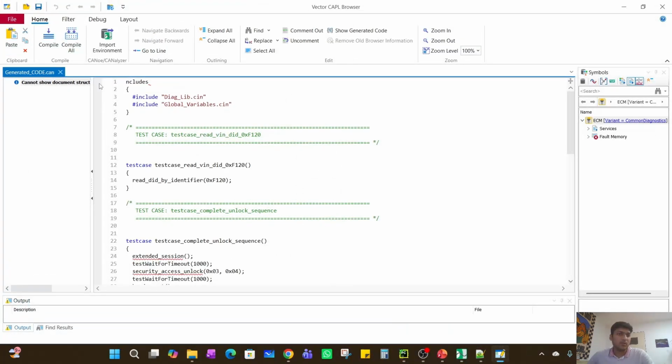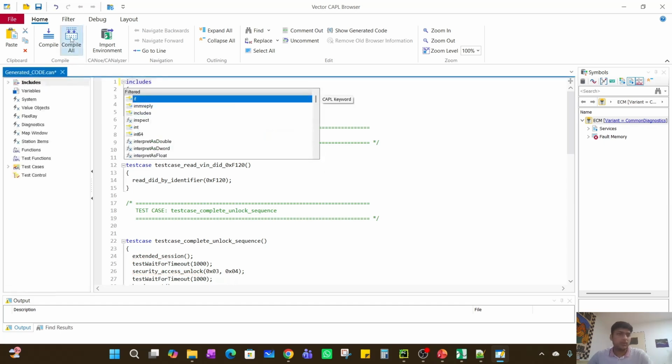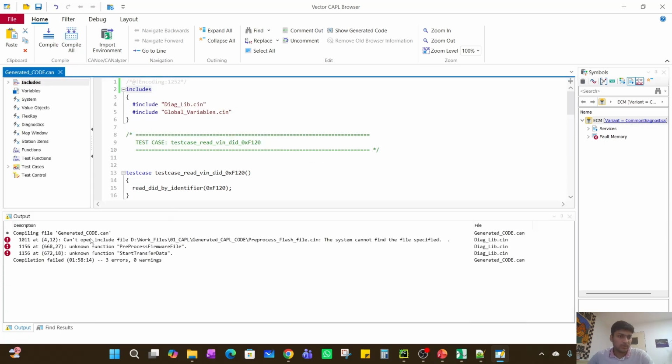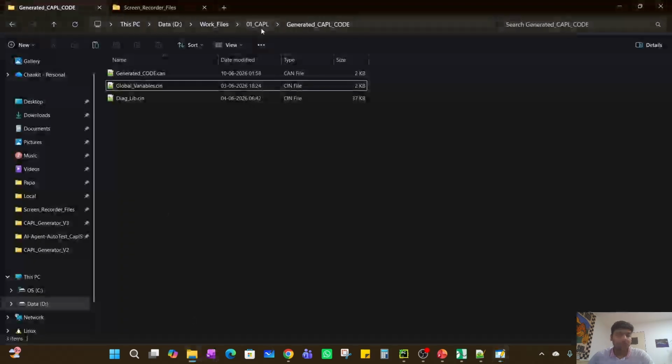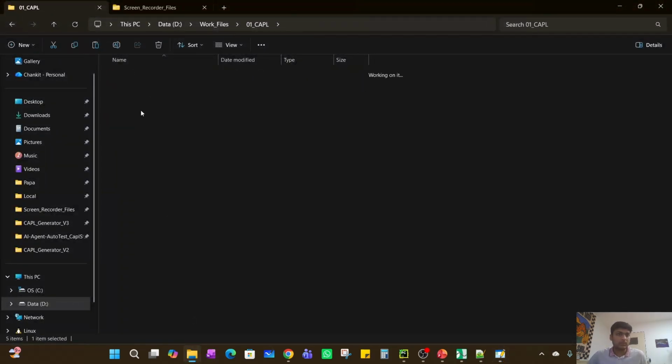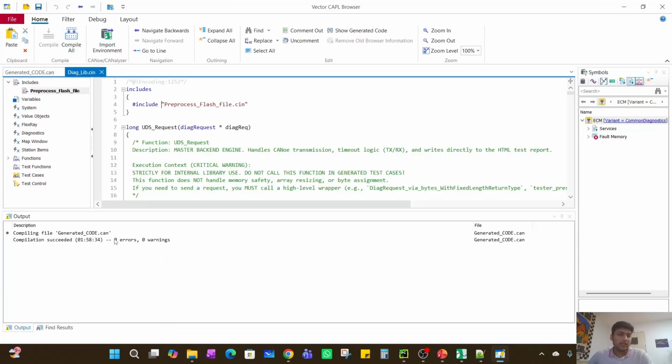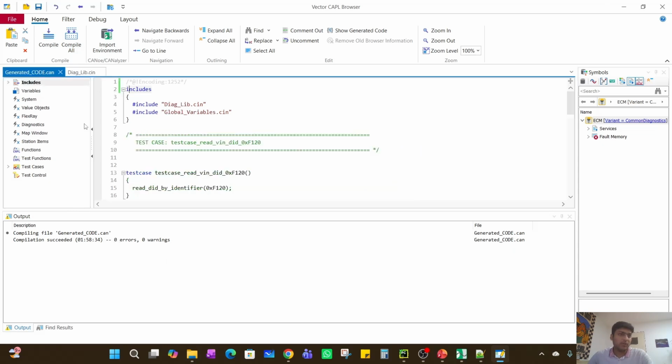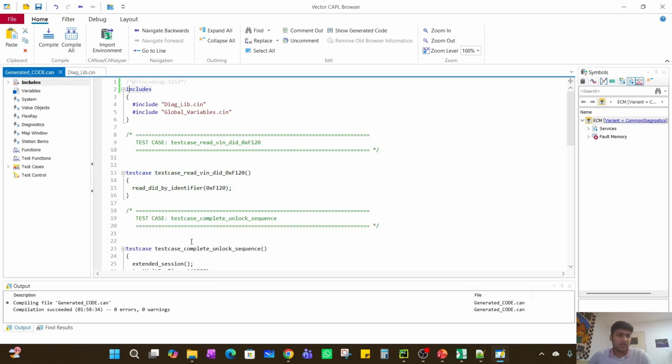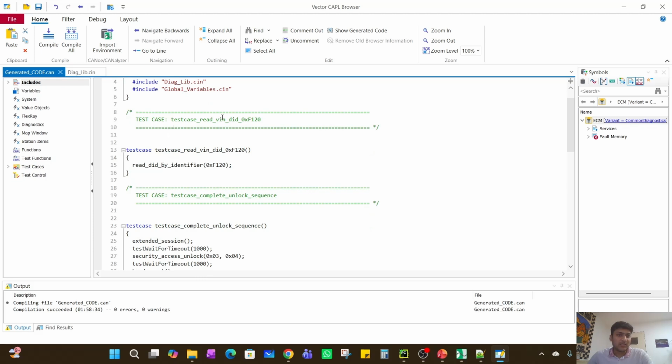And if I compile it, you see there has been no error. And if we go to the generated test again, in the first test case, it was about reading the VIN number using this DID and it used this existing function.